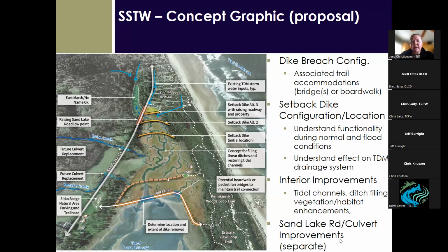And he has those marked as separate, but as Chris had already mentioned, the county is working on procuring or setting up separate contracts to deal with Reineke first, and then deal with Belts and No Name. And part of the reason for that sequencing is that the location of these setback dikes could very well impact these 2 crossings, but Reineke is far enough north that we can feel confident moving forward with design work on that particular crossing. We don't have to wait for the alternatives analysis for where the setback dike flood protection alternatives are going to land.